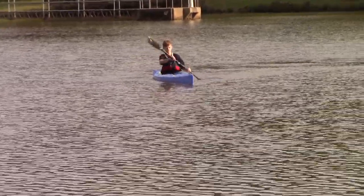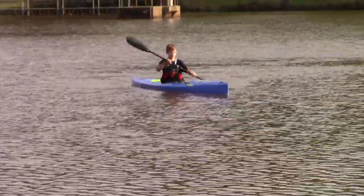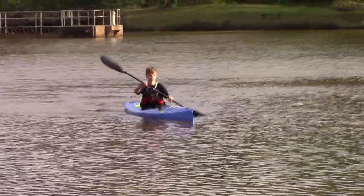Dude is looking good. We'll work on his wing stroke, but hey, this is his first time with a wing paddle also, so this is an awesome outing for him.